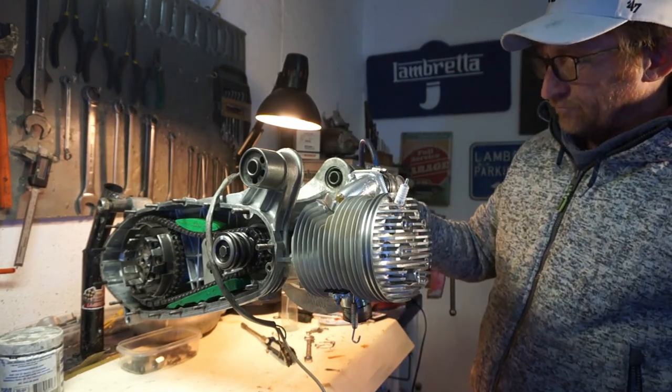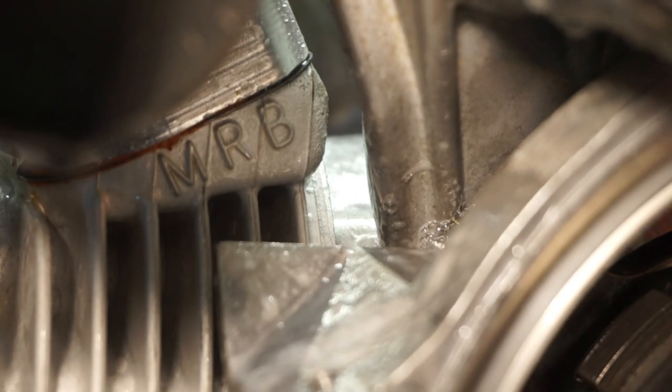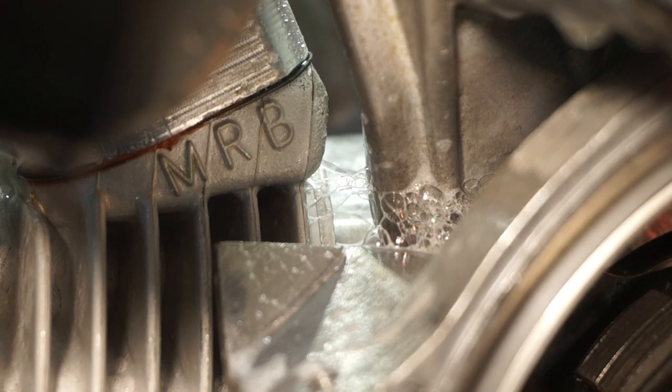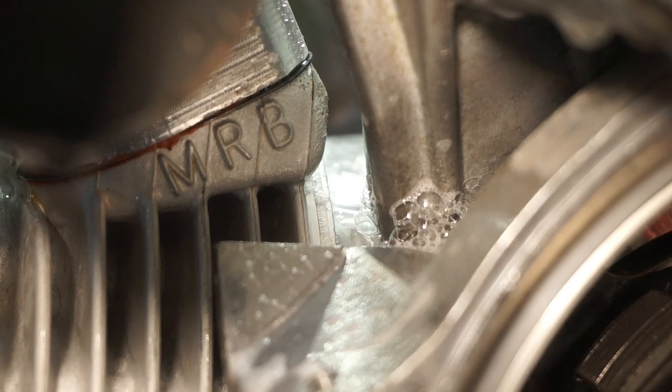Nothing. Right. Found my air leak. And it's quite big. And it looks like it's on this stud on the mag housing for some reason. Well, I'm hoping it's just the mag housing gasket there. So that's got to come off and be resealed. Wow, that's quite a big leak there. Right, let's take it apart.